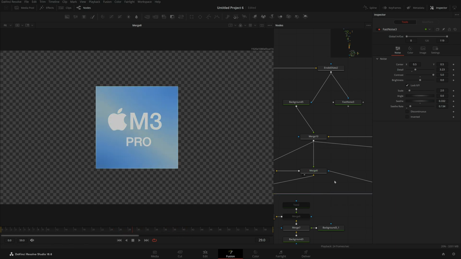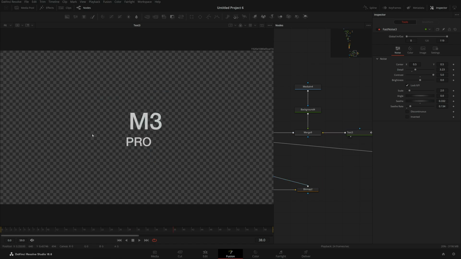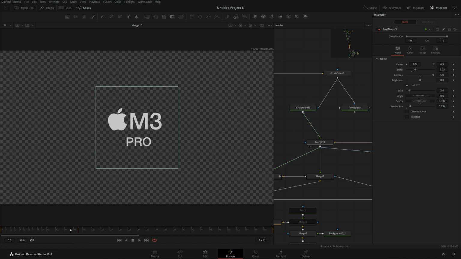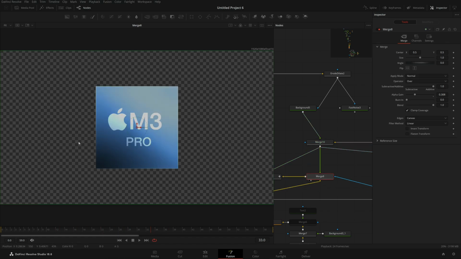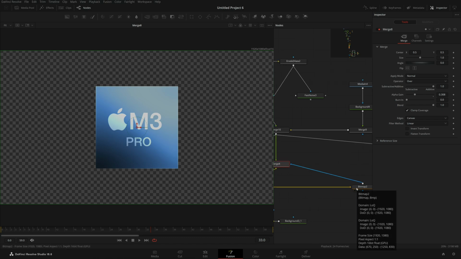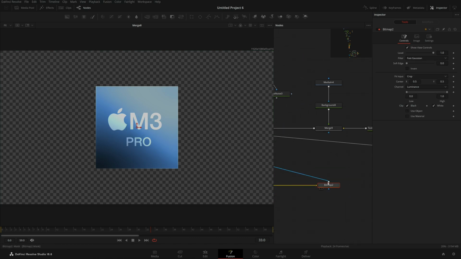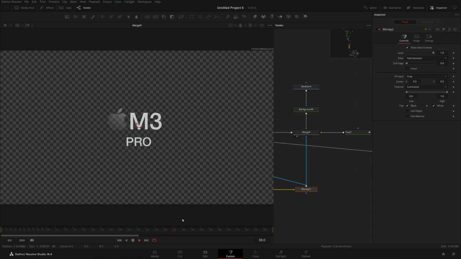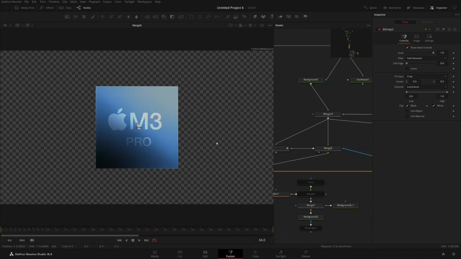How is it complete? Let me show you now the mask part basically. So in this text, you can see we have the text. Nothing is happening as it is. Then the logo, nothing is happening. But after this merge 10, still nothing is happening. In merge 8, something is happening. And what's that something? That is the use of this bitmap. The luminance one. I have put its mask. I thought that it was over here also. It was something like this, to be honest. Yeah, it was like this actually. I think I messed it up a bit. Sorry if I messed up. Okay, but yeah.